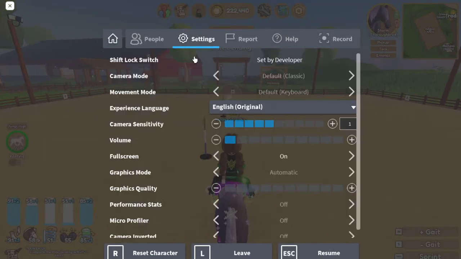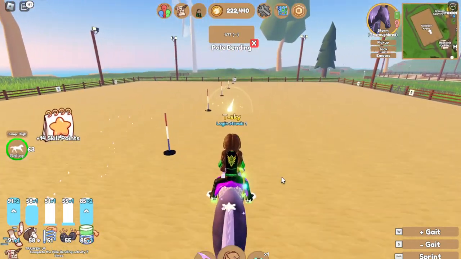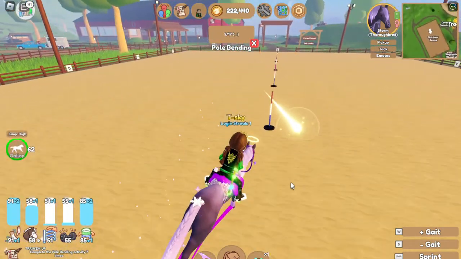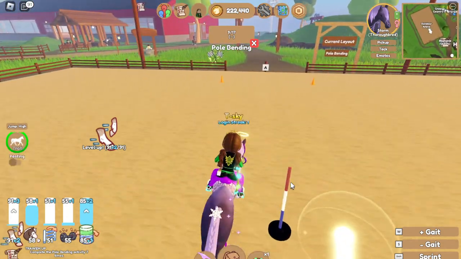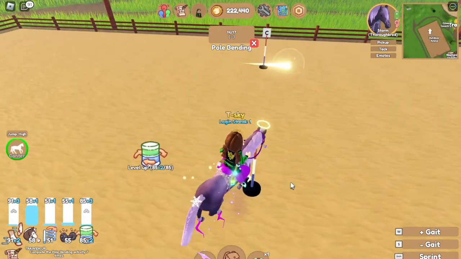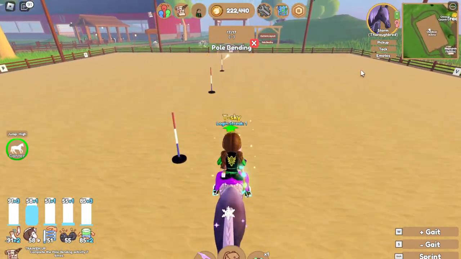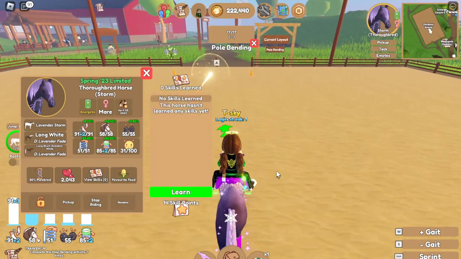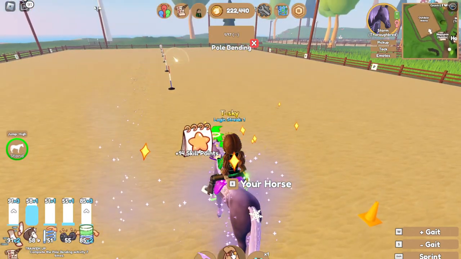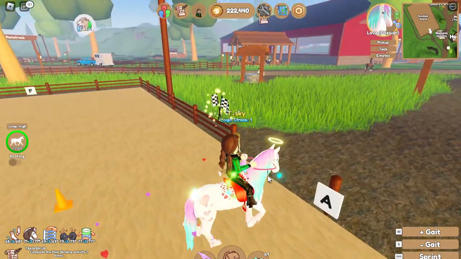So, yeah, I earn a lot of my coins, mostly from Wild Horse Islands' training area, by collecting the receipts. And this is where you want to check your skills. So I have 14. There we go. But if I want to do another one, it is by redoing the training activity.